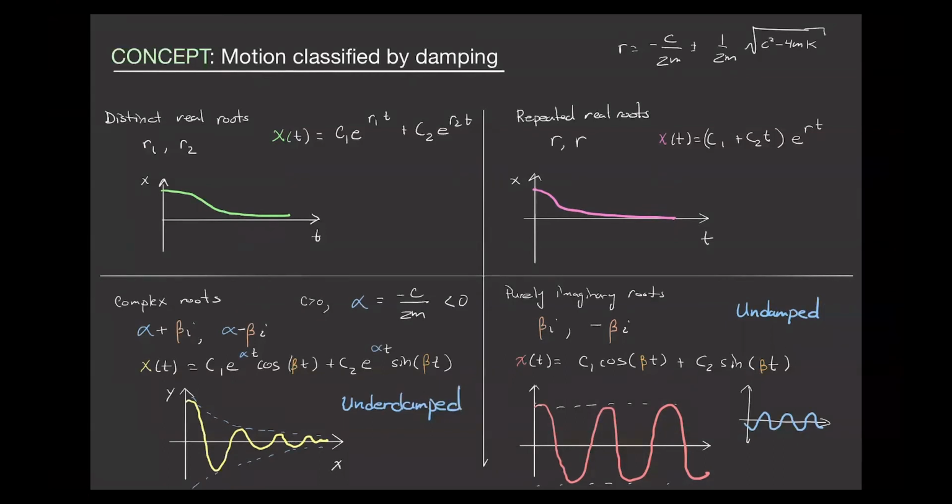The idea being that there's damping, but it's not enough to prevent the oscillation. There'll be decaying oscillation, but there still is some. So it's not damped enough. That's where the underdamped comes from. Not quite damped enough to prevent oscillating. So there's infinite oscillation in this case, even though there's decaying in the amplitudes.